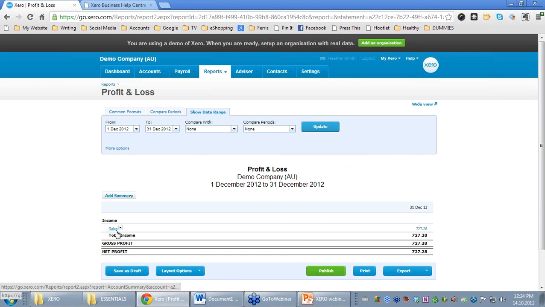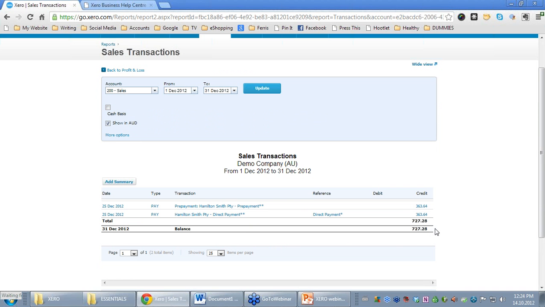And we have here sales, and we have here $727.28. You'll remember, why doesn't it equal $800? Because of GST. And if I click in on there, you'll see that it has the reference prepayment comes through as at that amount there, and the direct payment comes through as that amount there.